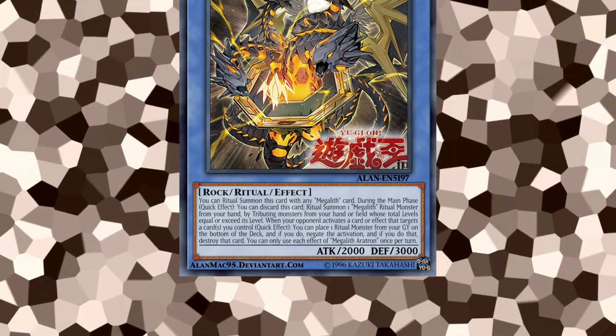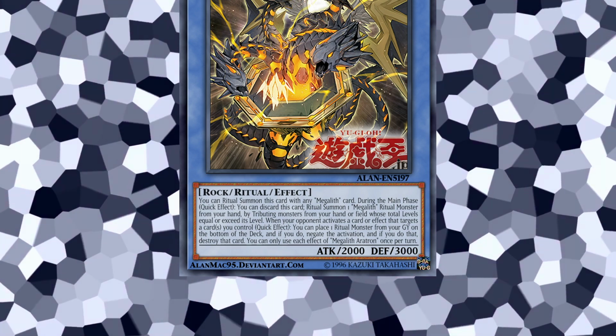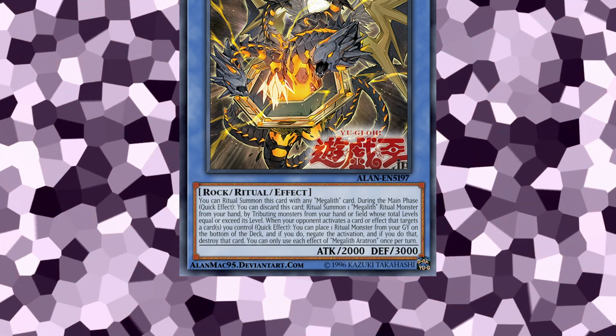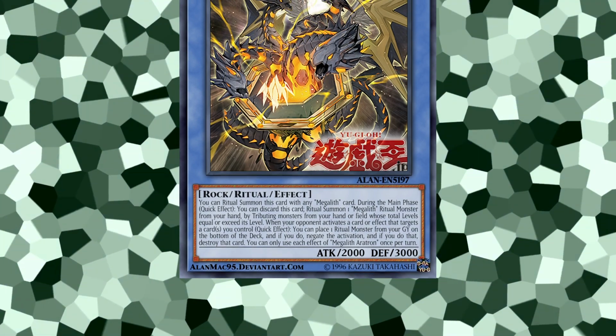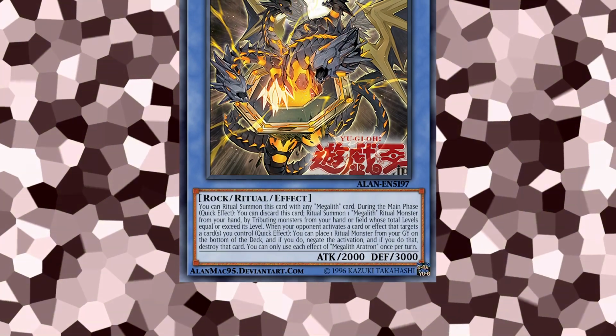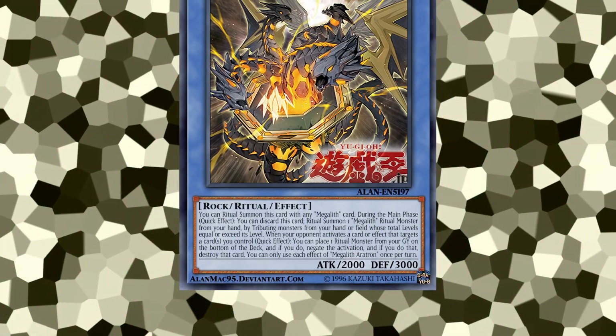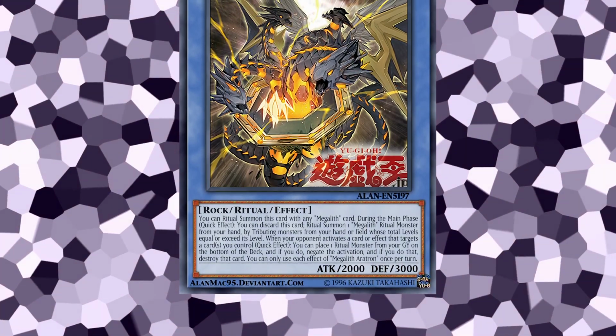Now, its other effect on the field is a protection effect. When your opponent activates a card or effect that targets a card you control, this is a quick effect, you can place a ritual monster from your graveyard on the bottom of your deck, and if you do, negate the activation, and if you do that, destroy the card.